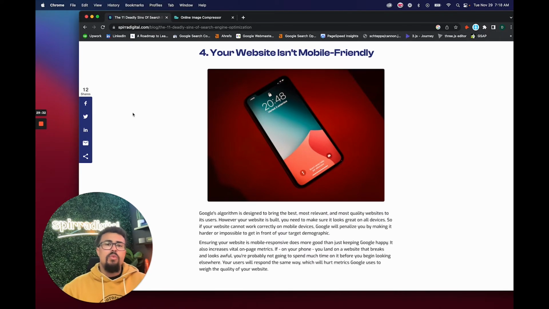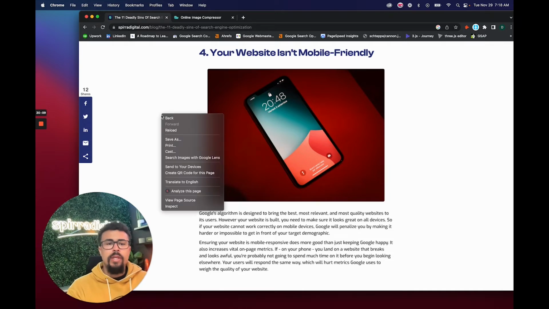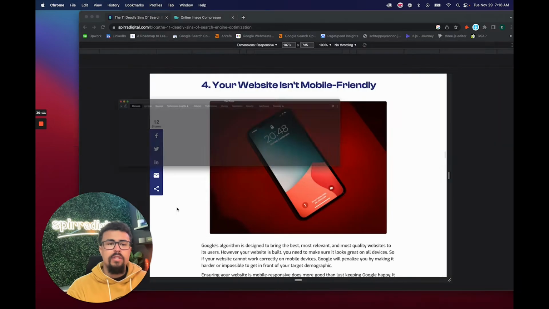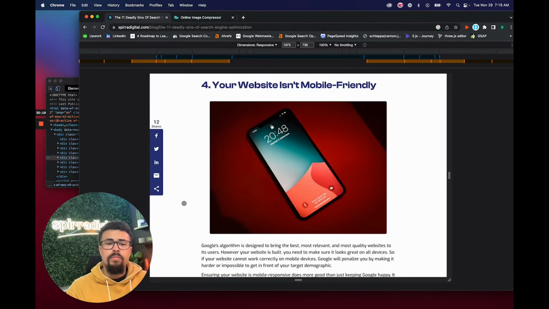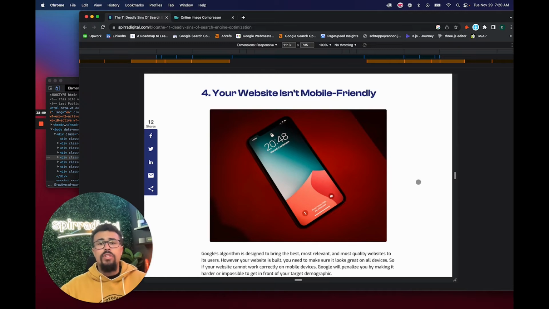If you want to see whether or not your website is mobile responsive, you can either test it on mobile devices, or you can open up the debug panel and check things out for yourself. So the way that you do that on the laptop or desktop, right click the page, head down to inspect. It will open up the debug panel, which is going to look different from browser to browser, but you're going to click on an icon that looks like a smartphone or a tablet. What you're looking at now is the device toolbar. The first value up here is the width, the second value is the height.